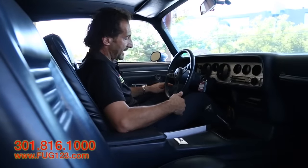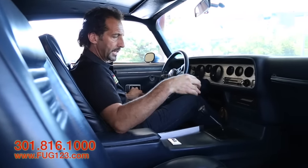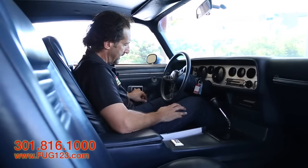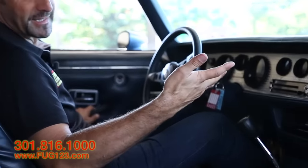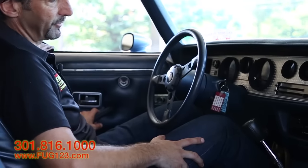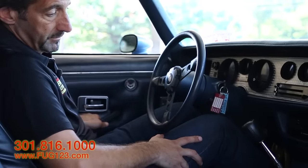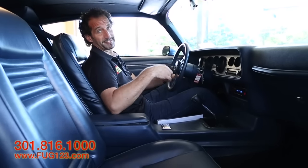One other way to tell a restoration, we talked about the dome, the interior lights, the trunk light, the reverse lockout, right? And then this, the key and buzzer. Another thing that says, hey, somebody spent a little time putting this together and making a pretty nice car. These cars still make a great rumble and plenty of power. Check it out.